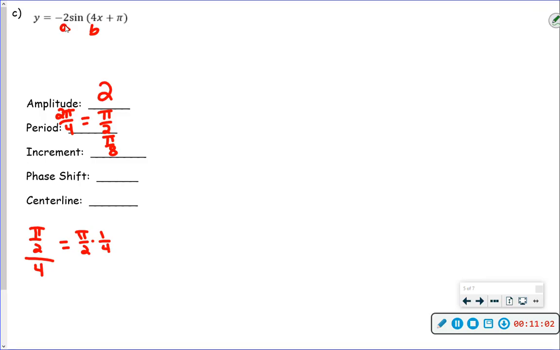Okay, we do have the phase shift. So again, it's like you're solving this expression with x. You're setting that to 0 and solving that in your head for x. You'd have to subtract off the pi and divide off the 4. Or of course they call it c over b. But you're solving for x. No up and down movements at all. Nothing added or subtracting to the end. So we're staying right on the x-axis. Y equals 0.